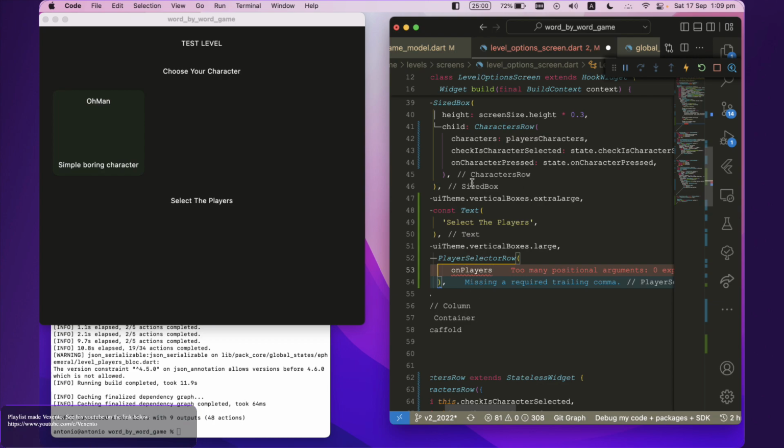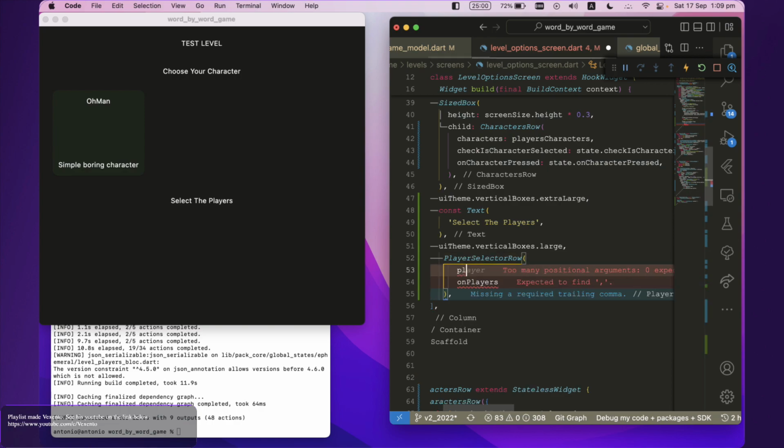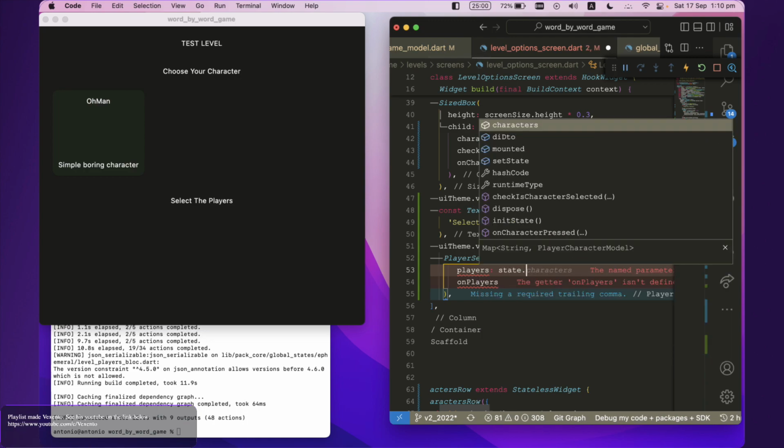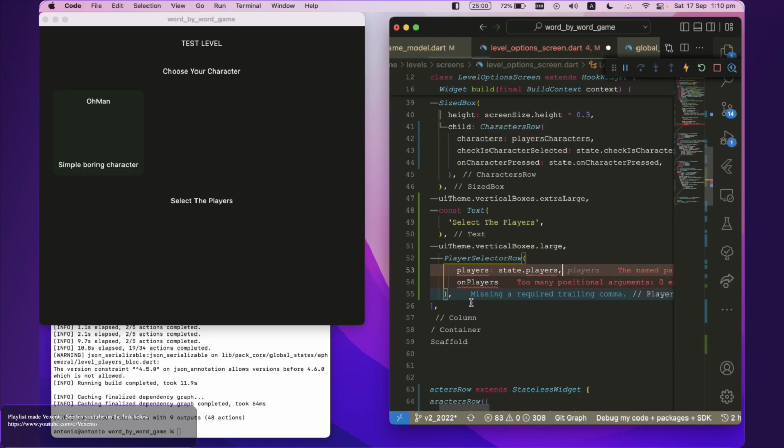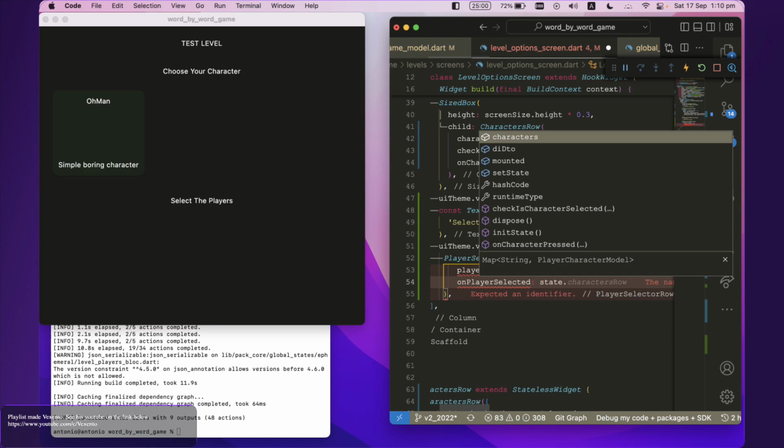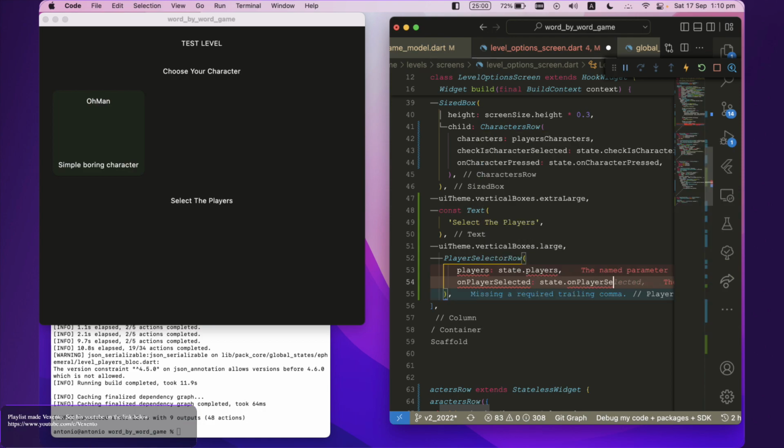If we click on the OK, we can store the players again in the state of the screen. So players, state players, on player selected, state on player selected.